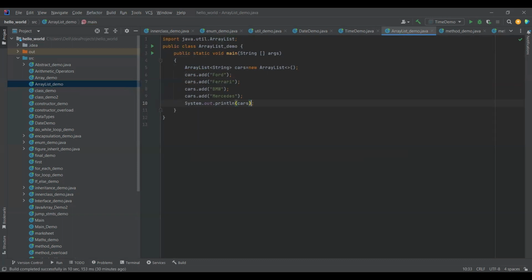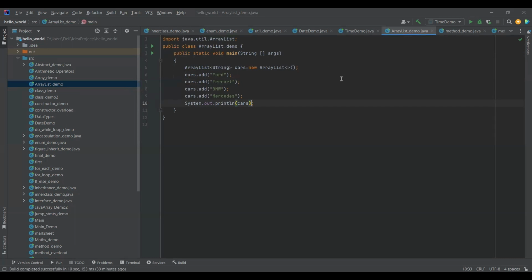And I have assigned the names of the cars one by one with the help of an add function. So I want these elements to be added inside the array list. So when I run this application, there will be a list-like structure.